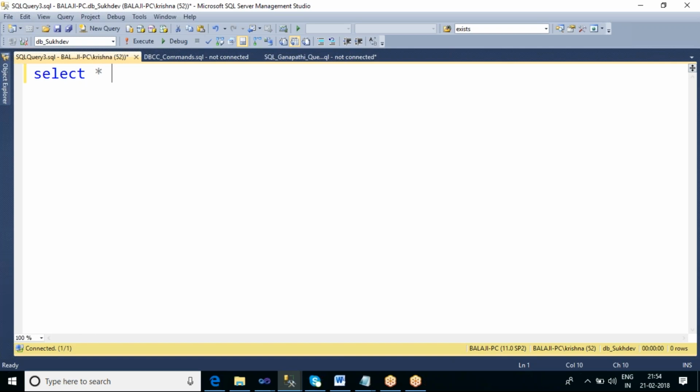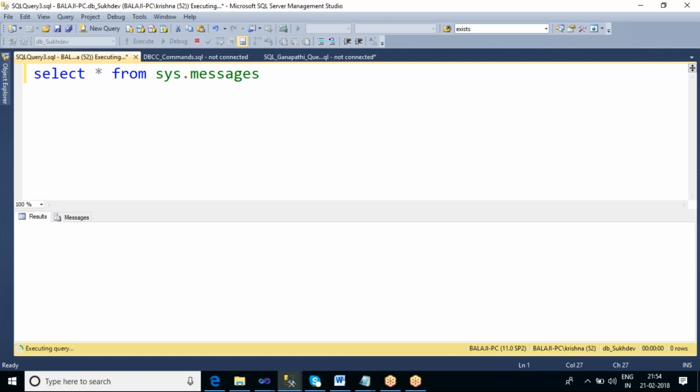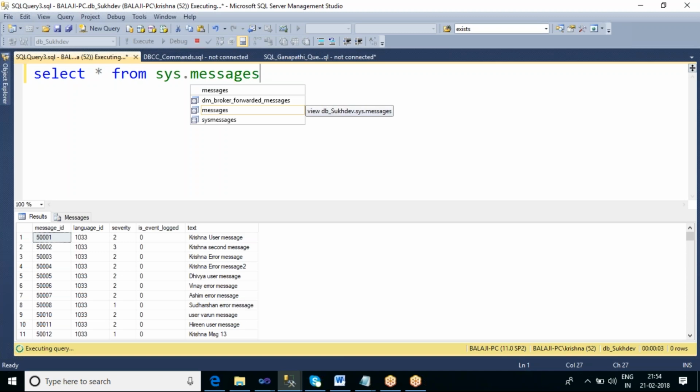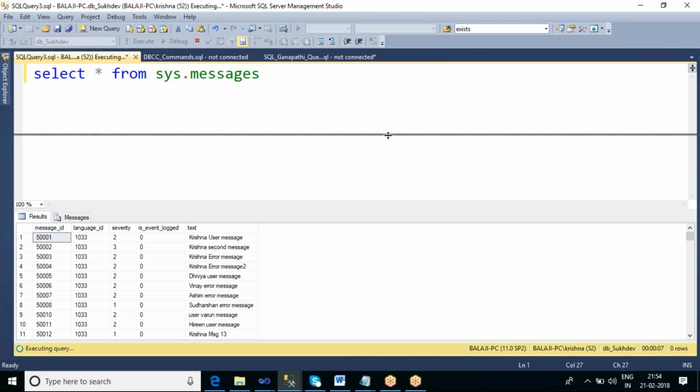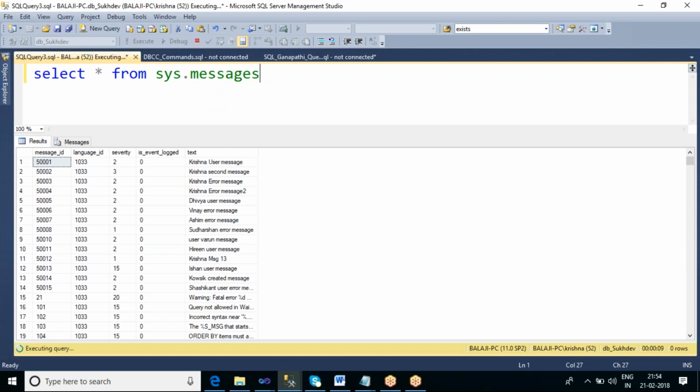place where we can see the list of error messages. We have one table called sys.messages. It will store all the system error messages, like conversion error or primary key violation error.